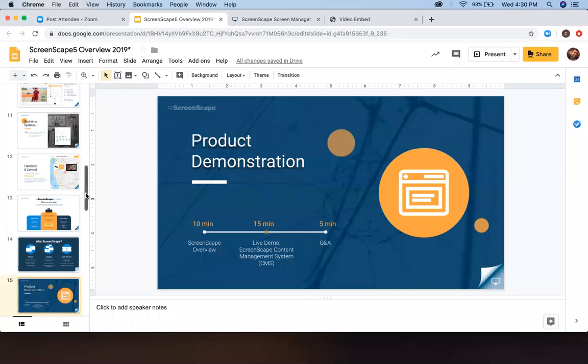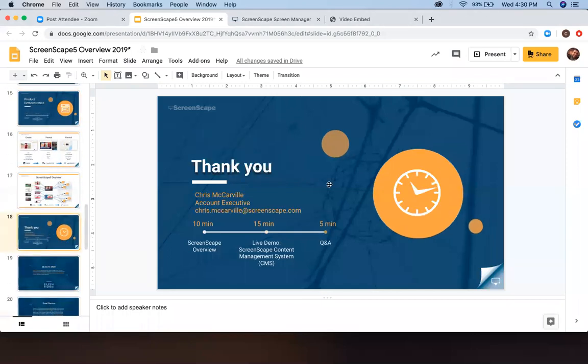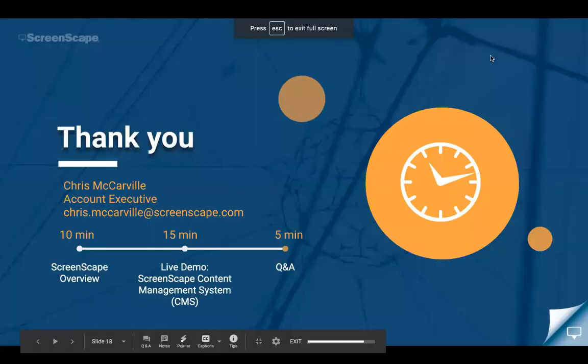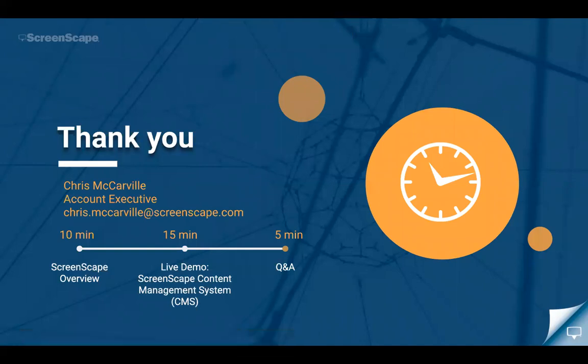If you have a Gen 2 ScreenScape device, we do have a swap program available. That's where you send us your hardware, we refurbish it for you, and then send it back. Gen 2 devices started selling in November of 2017, and they are black and have an Intel Inside logo on them. So, okay, perfect. Thanks, Mark.